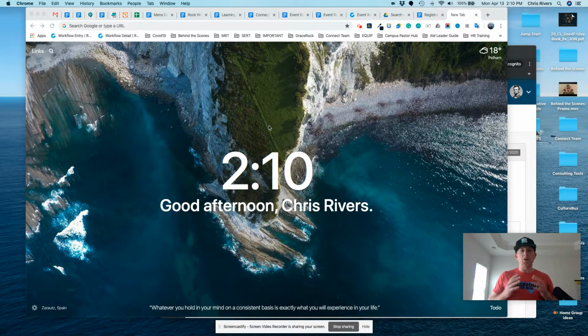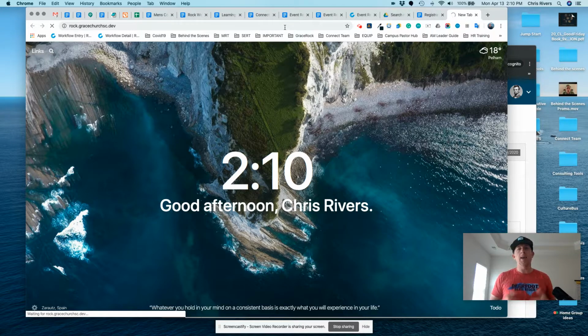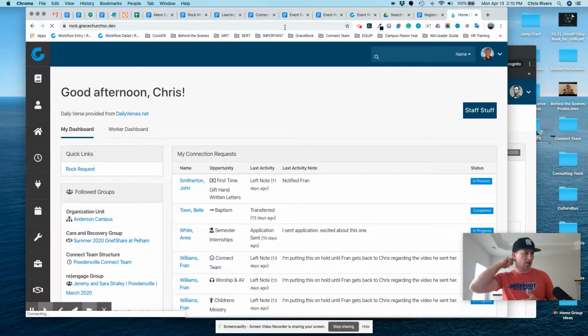I want to show you the new event registration form that you'll be able to use going forward. 95% of our staff will be using this form to create an event registration. There's a lot of automation that's put into it, so let me walk you through it so that you can know the best way to help us test this and get it ready for launch, for us to go live.